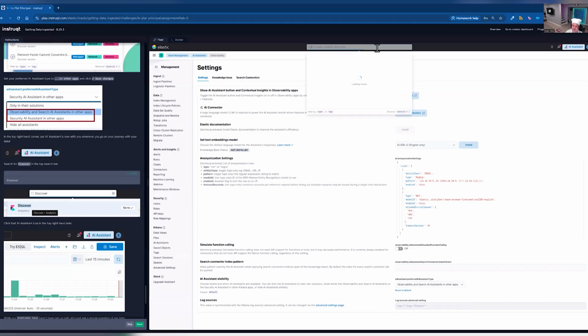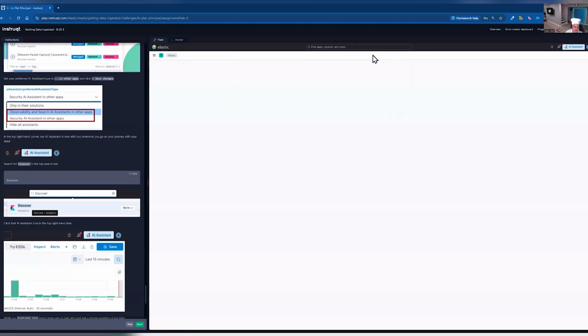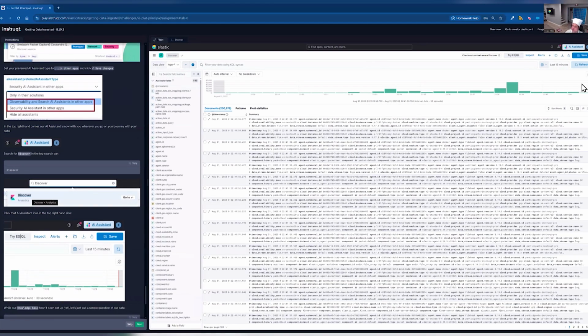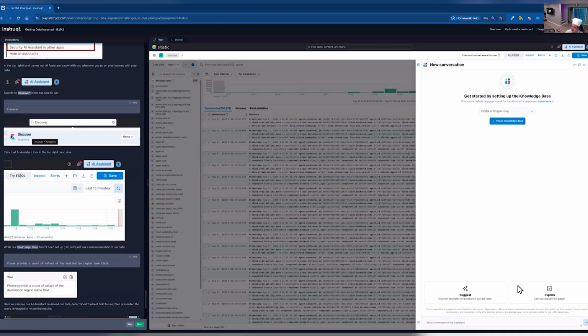We're finally going to go back to Discover. And within here, we now have our AI assistant button at the top. And while we don't have our knowledge base installed for this one instance, we are going to ask just a simple question of our data. Please provide a count of values of the destination region name field.